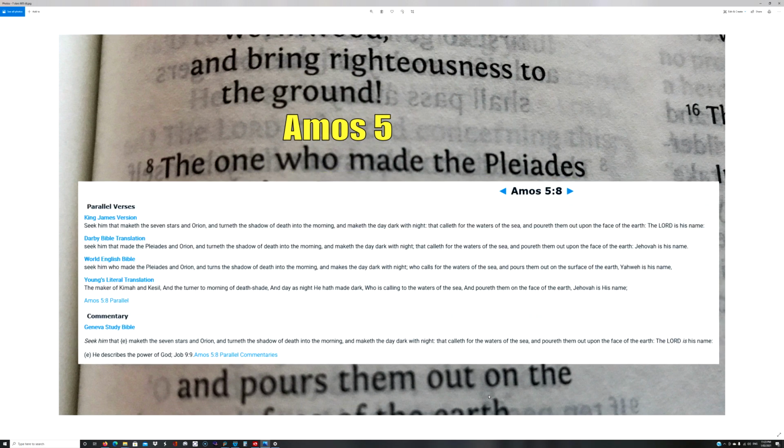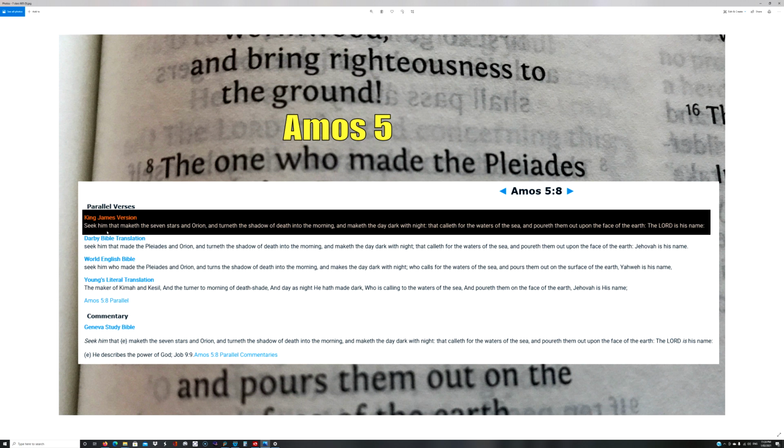So that's a shot from the International Version of the Bible. But the important one, especially with regards to Masons, you should probably look at the King James Version and what it says. Amos 5:8 in King James: seek him that maketh the seven stars and Orion. So other versions say seek him who made the Pleiades and Orion, but in the King James Version, who makes the seven stars and Orion. So the Pleiades are the seven stars in the King James Version.